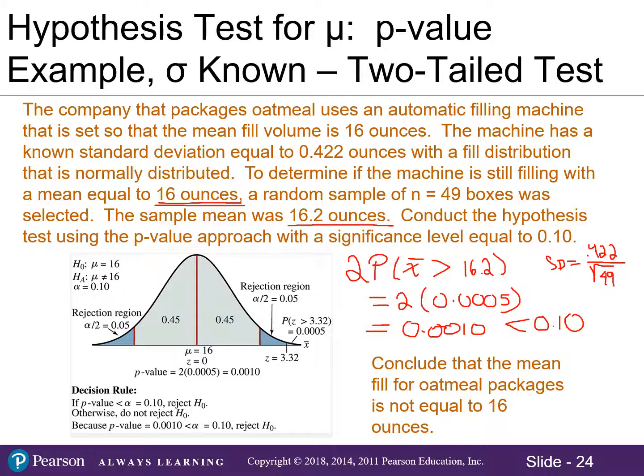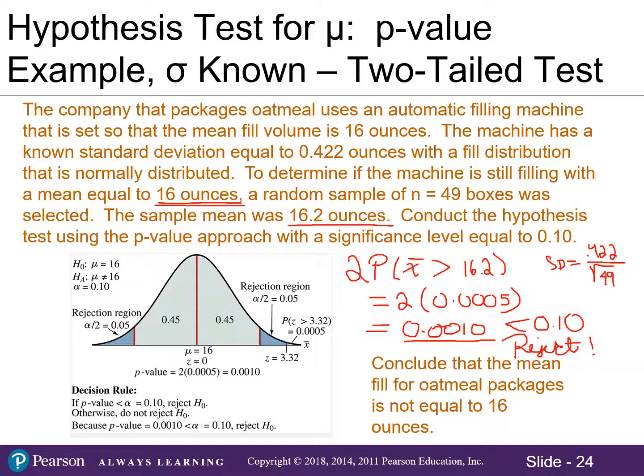So this is the stupid way I remember this. It's a small p. I don't want no small p. That means I want to reject. It's dirty and it's stupid, but it's easier to remember than the other one. This is why I like the p-value approach.